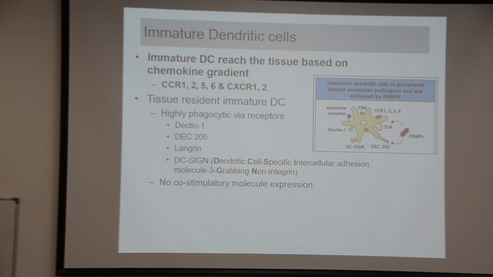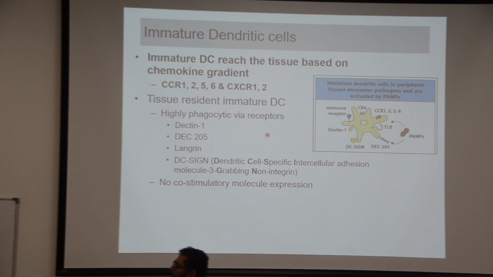Similarly, the cells, when they want to move from the tissue and go back to the lymph node, the parent is still saying you're not getting the toy, but it starts changing its behavior. So they start either down-regulating certain receptors or up-regulating certain receptors. Now, tissue-resident immature dendritic cells, they primarily have very low amount of co-stimulatory molecules.